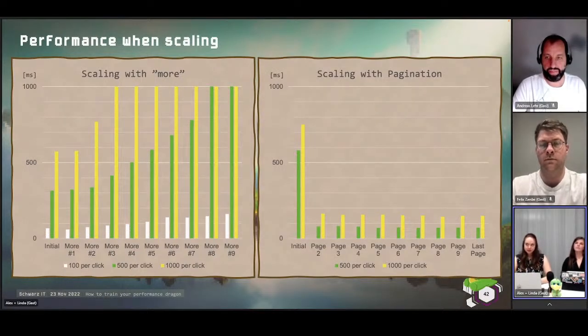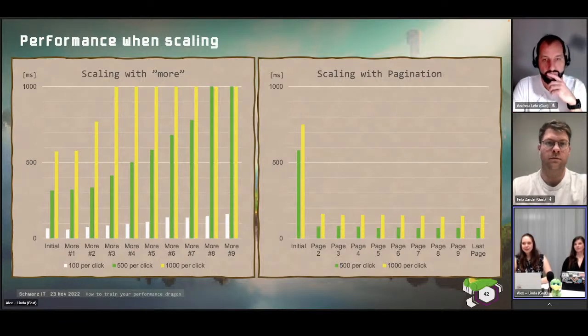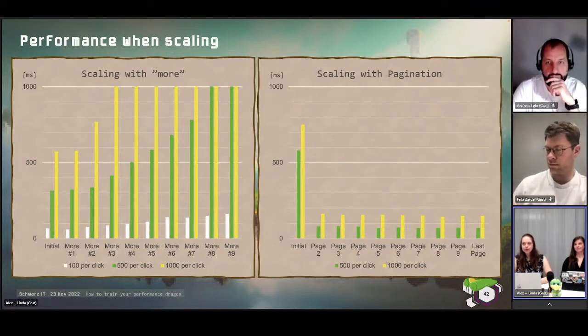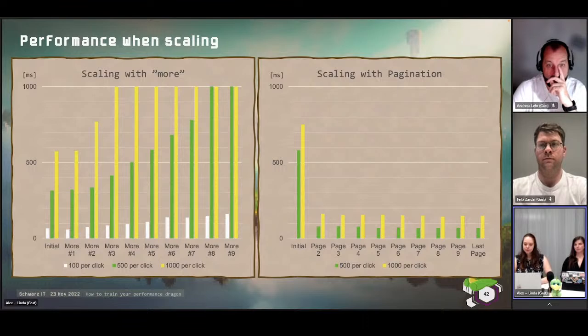Alternatively, with the pagination, this looks really different. As you may notice, we have to zoom in on the first graph in order to see even the data of the pagination. Yeah, the first initial load takes a little bit of time with the pagination, but everything afterwards will be really fast. It doesn't matter which page is chosen, it will be constantly a really fast loading time of just around 100 milliseconds for even 1,000 items per page. So if the user wants to interact with the page by just looking at a part of the data, then pagination might be a really good idea.